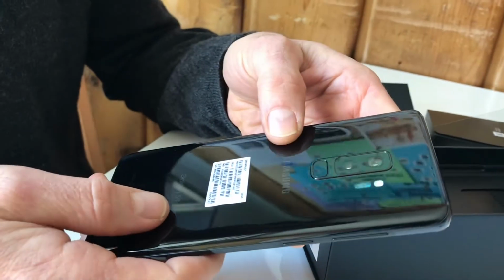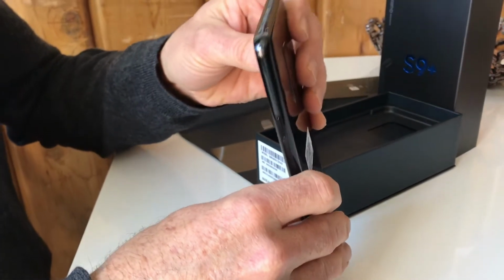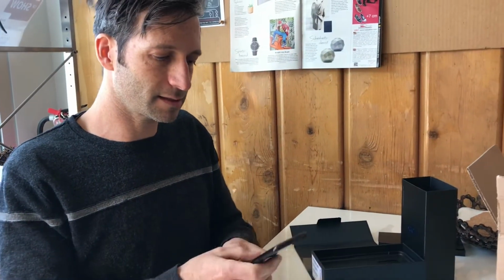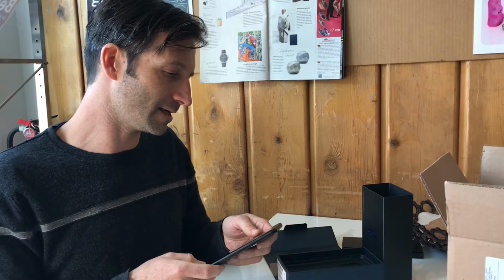Interesting how they have the flash just kind of embedded in the glass. Same curvature, same break lines. I guess that's a speaker, maybe a waterproof speaker hole or something. So that's the new Samsung. So we're gonna get toasting and see what we can do with this bad boy.